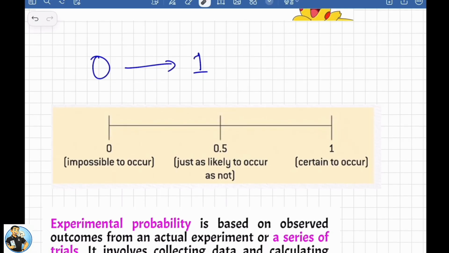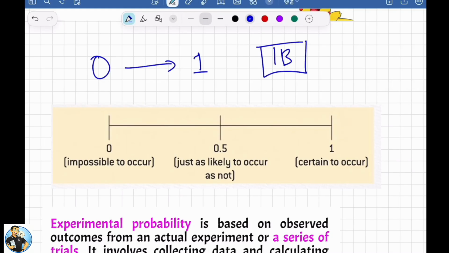We never use negative values, but also values greater than 1. And by the way, in this context, we use decimals or fractions to represent probability. For example, we can say 3 out of 8, or also we can use a decimal 0.2, okay? But we do not use percentages, okay? Only if the question asks about a percentage, you can use a percentage. But in general, we always use fractions or decimals to represent probability, and again, between 0 and 1.